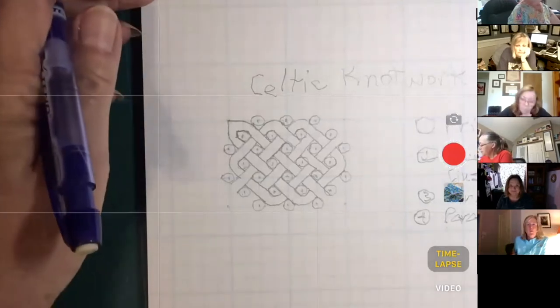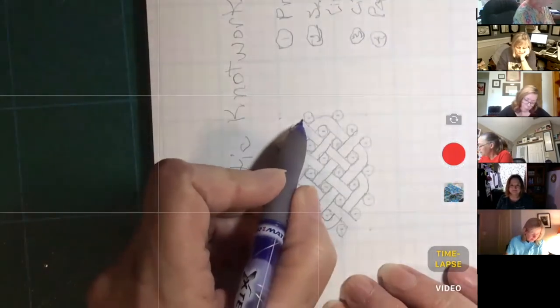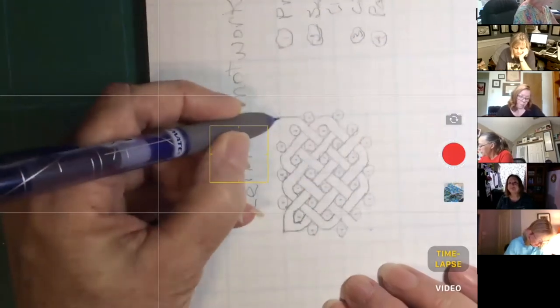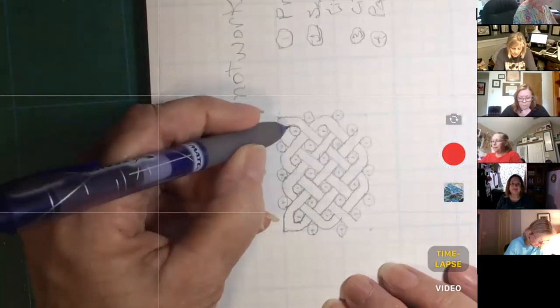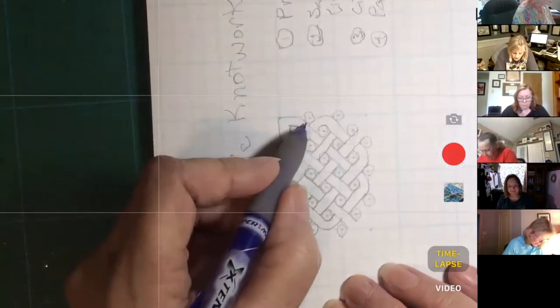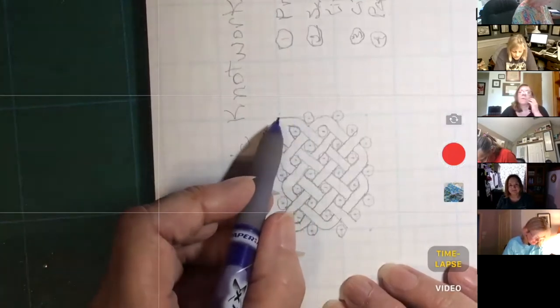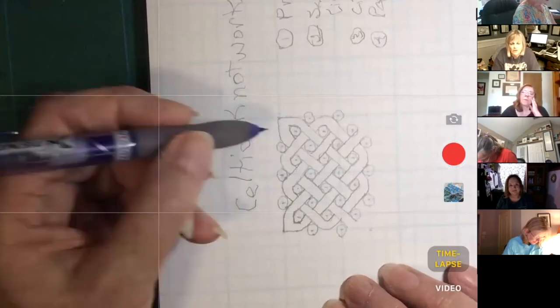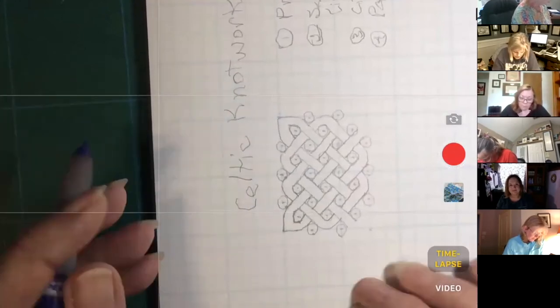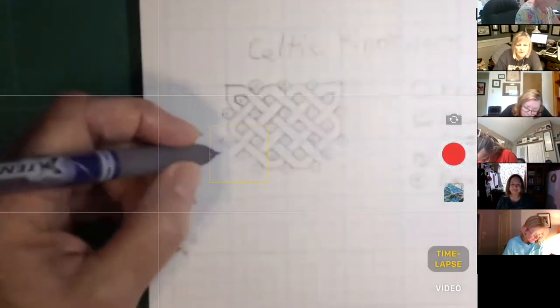Yeah. Okay. Now, I think it's easiest on these corners if you just turn your paper. And then I'm going to do the very same thing for the next corner. Except this time, rather than doing it piece by piece, I'm just going to draw that gentle curve and then go to a straight line. Coming down, it's going to be a straight line, gentle curve. And that's going to make the corner on it. If you want to do them with them straight in front of you, that's perfectly okay.